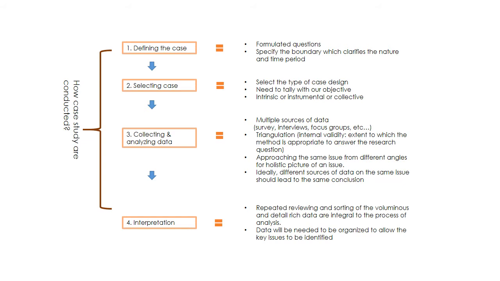Okay. Third one is collecting and analyzing the data. So in qualitative studies, we usually don't rely on only a single source of data. Like in a survey, we only send out the questionnaire, we get the information. In experiments, we give the treatment and then we observe the outcome. Okay, the outcome can be measured using an instrument or maybe through your own observations. But in qualitative studies, we try to collect a variety of sources of data, multiple sources of data, so that it gives us a better understanding of solid evidence for the interpretation.